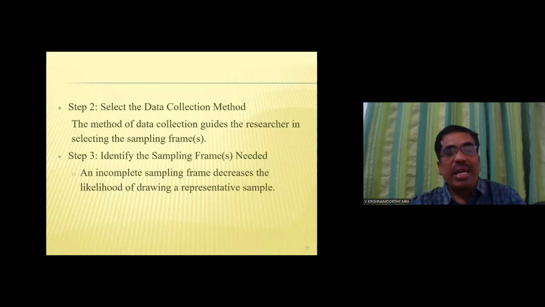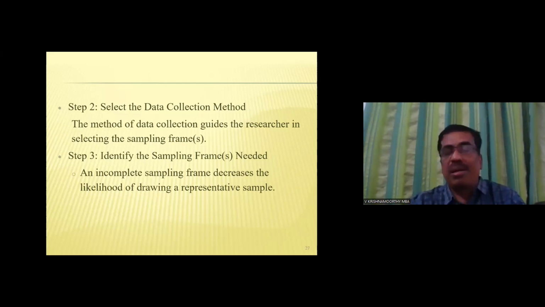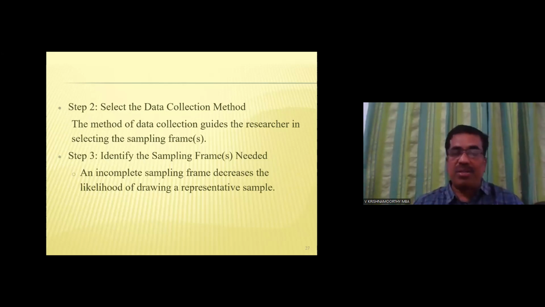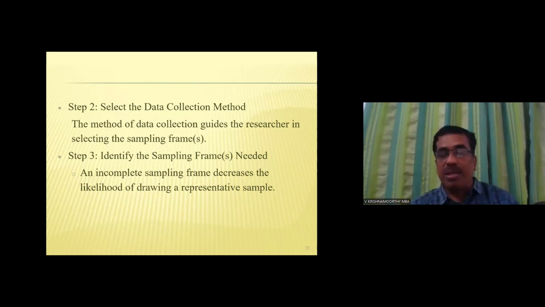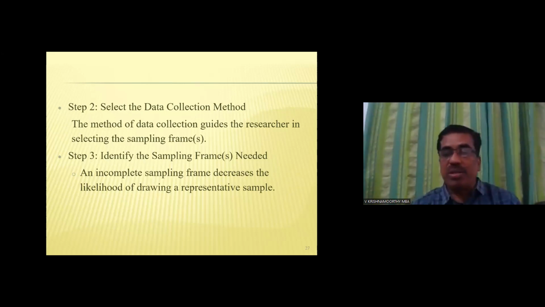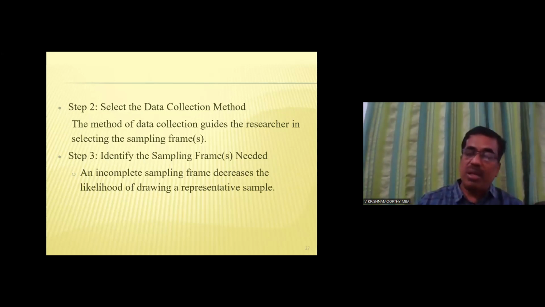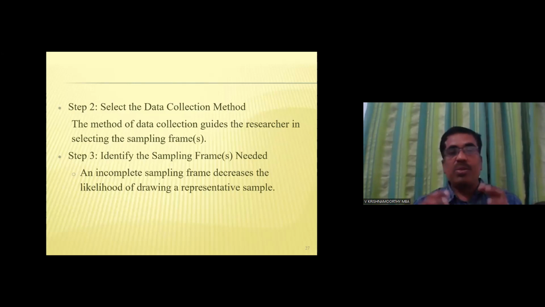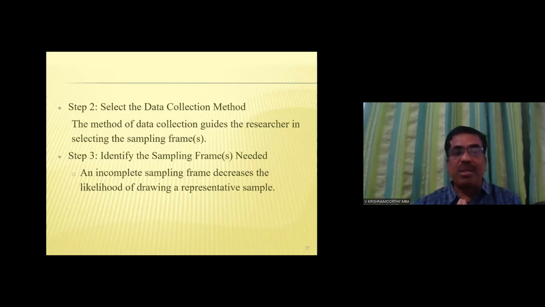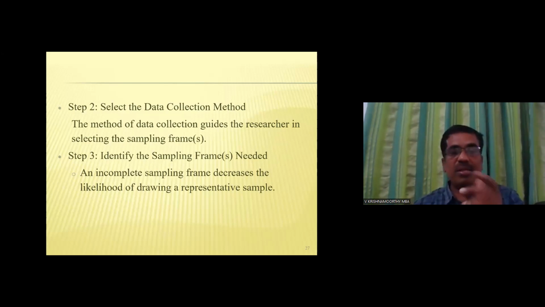Second step is I should identify the data collection method. For example, I can collect data by way of the questionnaire method, or the interview schedule method, or through qualitative research methods, or the focus group method, or the in-depth interview method, or projective technique, or constructive technique, or from storytelling. Whatever it may be, you should select the data collection method. Accordingly, you can employ any sampling method. This is the next step.